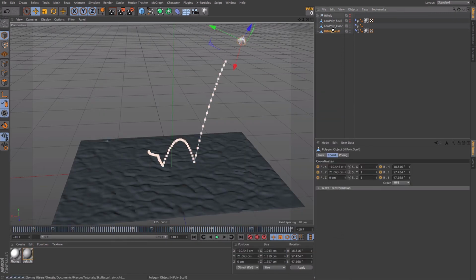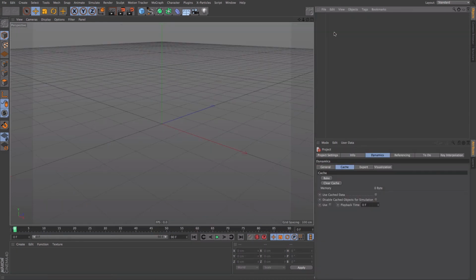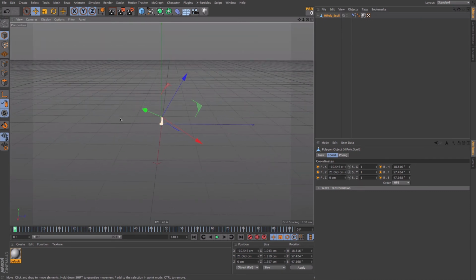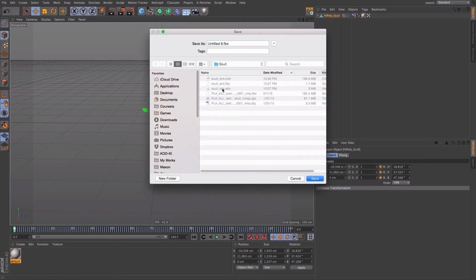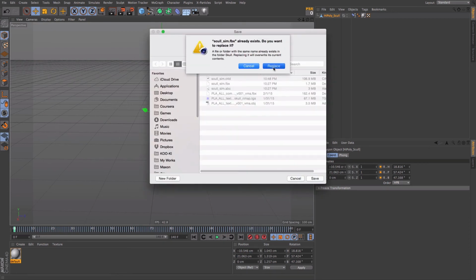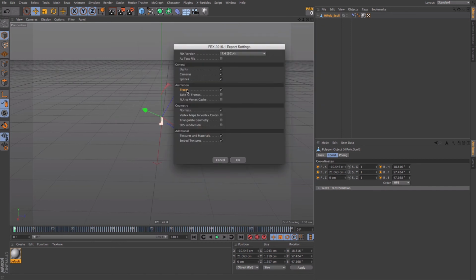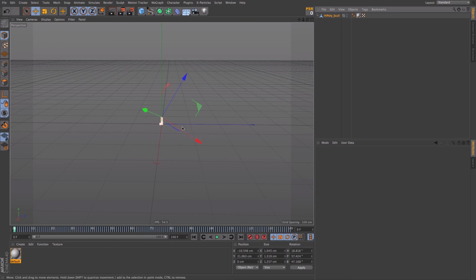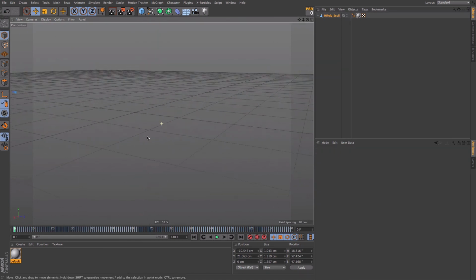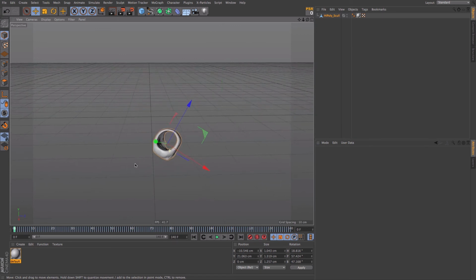Let's save this again. Let's just copy this and go to a new scene, paste it by itself, and file, go and export it. So I had tried this before, so I'm going to override it. So basically you just want the animation to be exported. You can click OK. It still has the constraint tag over here, but you can get rid of it. You can actually try this one more time before you export.